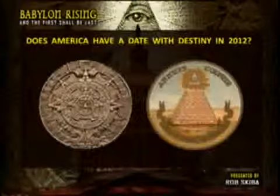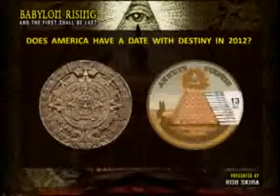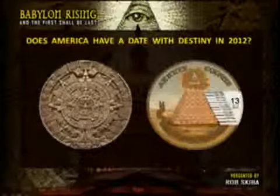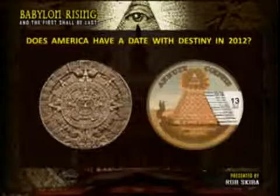It's on the back of your dollar bill. You got this pyramid. It has 72 stones arranged in 13 steps. At the base of the pyramid, it says 1776 in Roman numerals. And he points out that there is a unit of time that the Aztecs and the Mayans went by called a Katun, which is a 19.7-year period of time. And they said that the first Katun in a cycle of 13, you also have to remember that 13 is a big number for those who are in the occult, mainly because of Osiris. How many pieces were found? 13. Well, there's 13 of them shown here on the Great Pyramid, starting in 1756 and ending in 2012. That's interesting. Okay, so that's that.